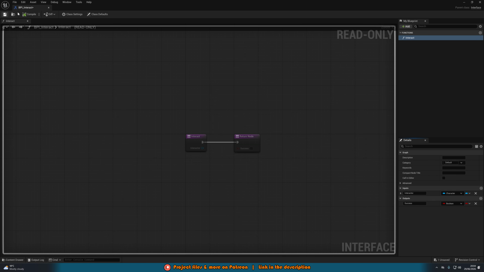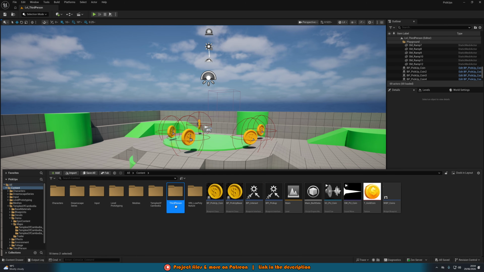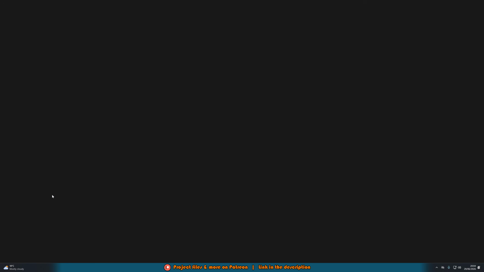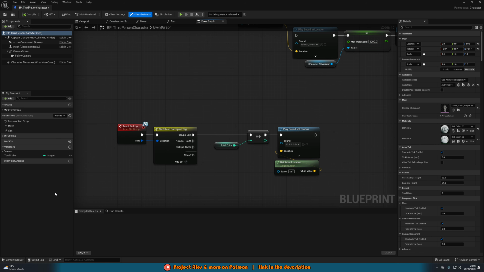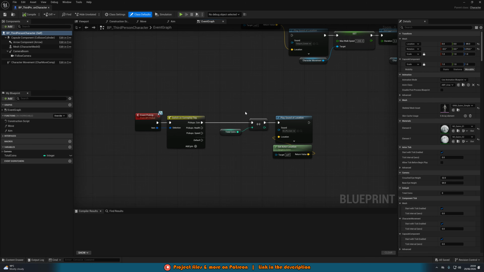So we can compile and save this, and then close this, and now we want to open up our character blueprint. We'll hit Control Space again, and for me this is going to be Third Person Blueprints, BP_ThirdPersonCharacter, but do this wherever it is for you. You can see I've already got some code in here. As I mentioned at the beginning of the video, this is using the code I created in a previous video for pickups, but I'm now just expanding on that so you can pick up with the E key instead of just walking into it. You don't need to have followed that video, this is just some extra stuff.